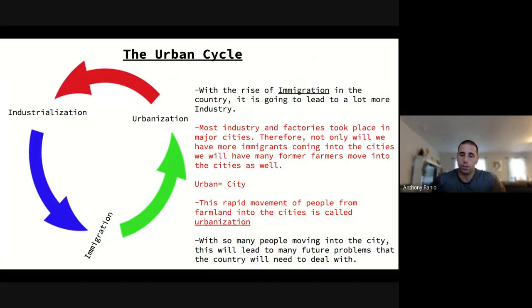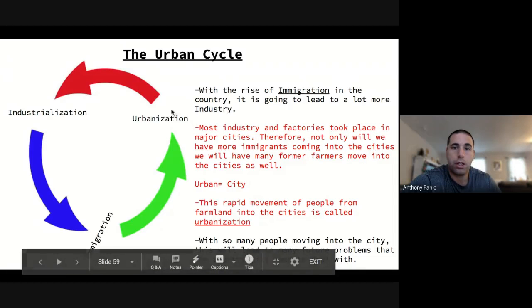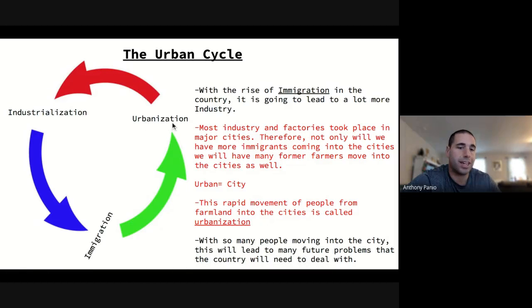Okay? So our country is growing with people. Our country is growing with jobs. Our country is getting bigger and more economically stronger. And this is because of these three things: industrialization, more factory jobs; more immigrants and more people; urbanization, moving into the cities. Okay, the more people living in an area, it does lead to problems, but that also leads to a lot of wealth that comes to the area.